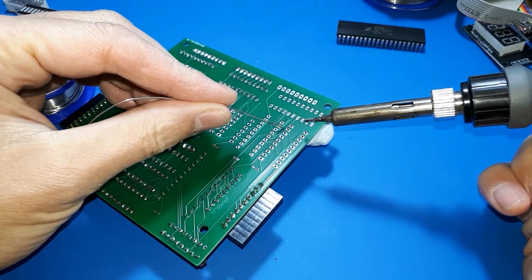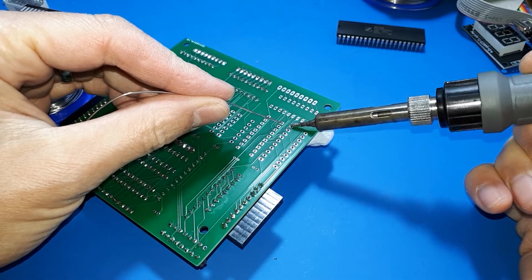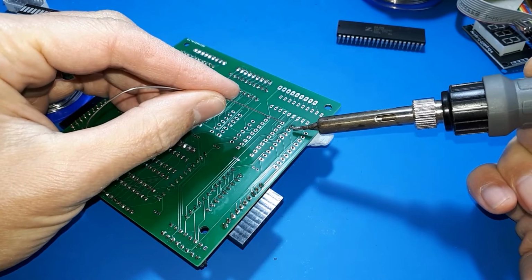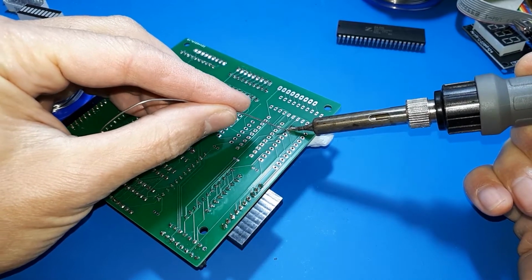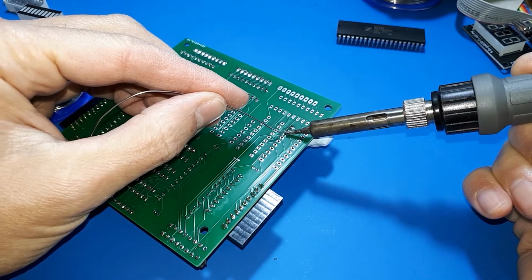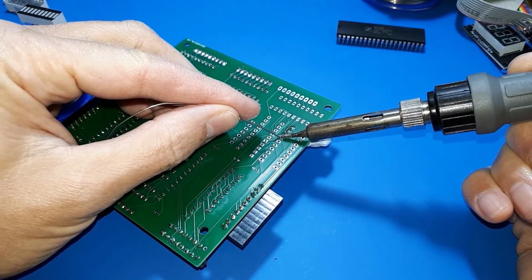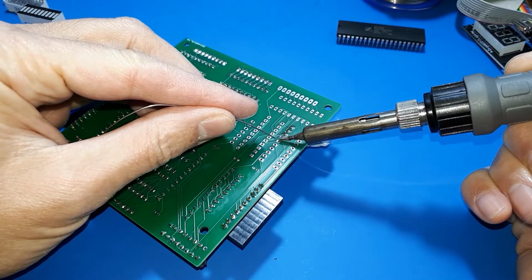Okay, so soldering iron on standby. Here we go. Wow, I don't know why. I'm not sure if I've got my soldering iron too hot, but I do get a lot of smoke out of this thing. Maybe it's the type of solder. And maybe I'm just putting too much solder on.